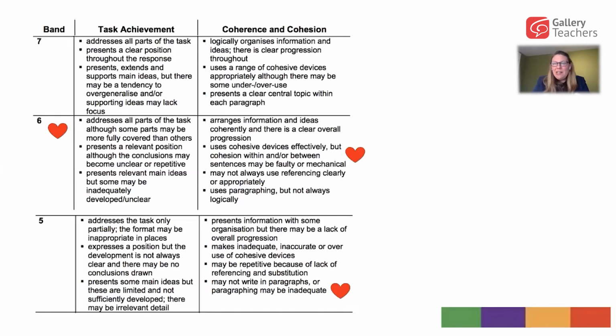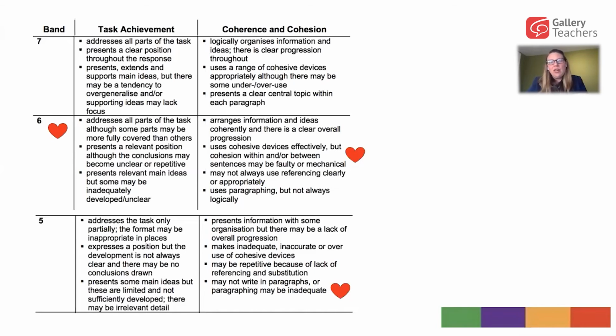Now, I've decided to include hearts this time because I want you to try to get into a positive mindset when it comes to IELTS. Really, we need to love these band descriptors because they are our key. They are our ticket to success. They're the stamp in the passport, okay? If we can understand these band descriptors, we really can unlock success. So where I have put a heart is next to criteria, which I think are especially important to understand.